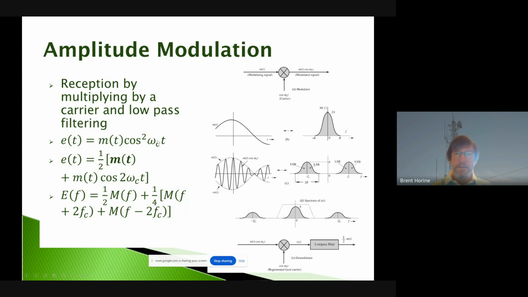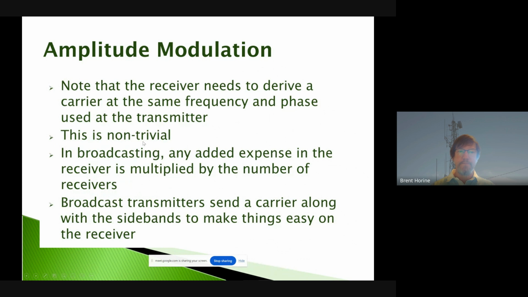That these omega ct's are the same, and there's no phase offset between these, so we can really call that cosine squared omega ct, because that's what we relied upon to do this, right? It turns out that's non-trivial. It's not a trivial thing to do. We can recover the carrier. We can do a carrier recovery type circuit, but it's non-trivial. It makes the receiver more expensive.